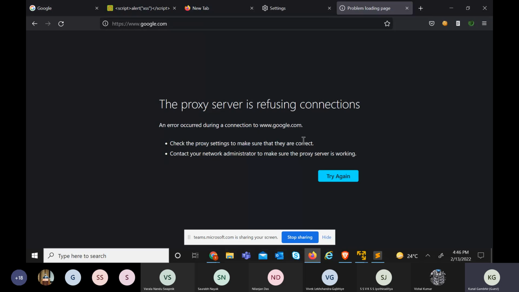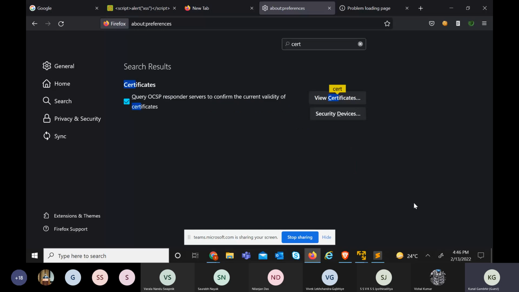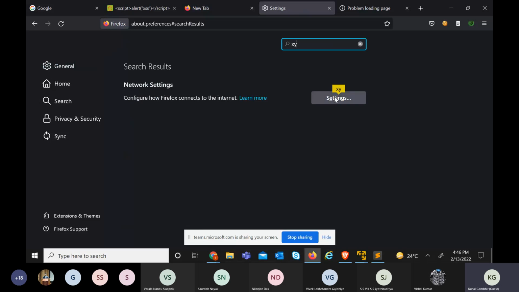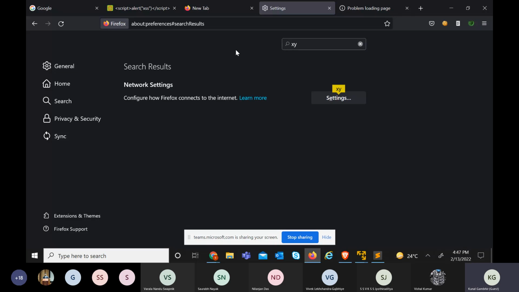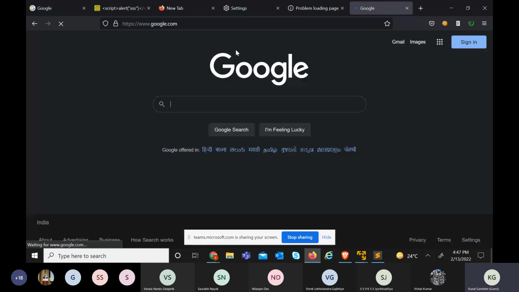So many students say, sir, my Mozilla Firefox stopped working after connecting with Burp Suite. Why? Because we have set up the proxy along with it. Until your Burp Suite is working, Mozilla Firefox is not supportive. In case you only need to use Firefox, you have to go to your settings and remove the proxy. Simply click on no proxy, click OK. Now if you write anything, Mozilla is working fine.